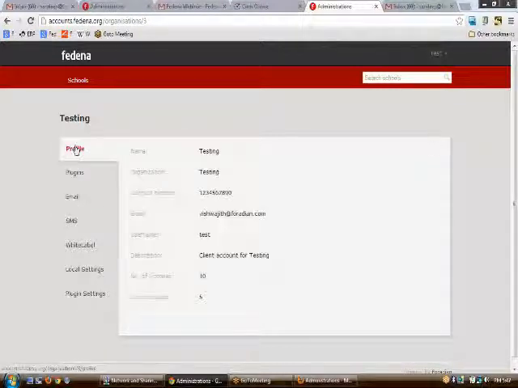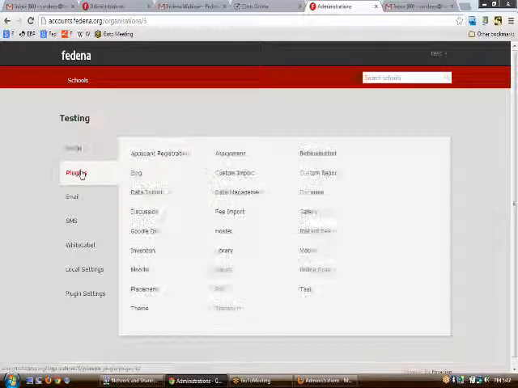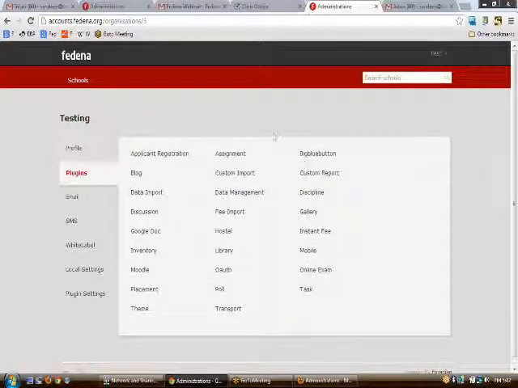Please note the plugins: that is the total number of plugins assigned to the client, and from this number we can select which plugins are to be given to a school while creating a new school.